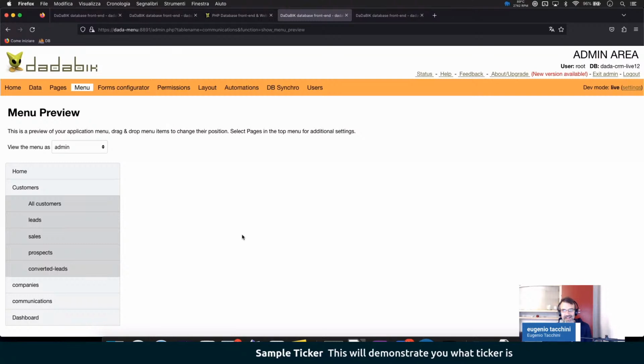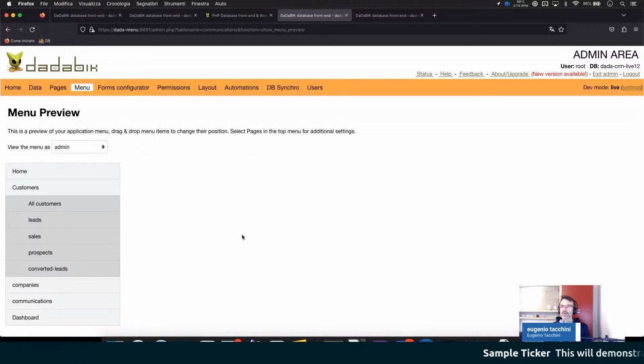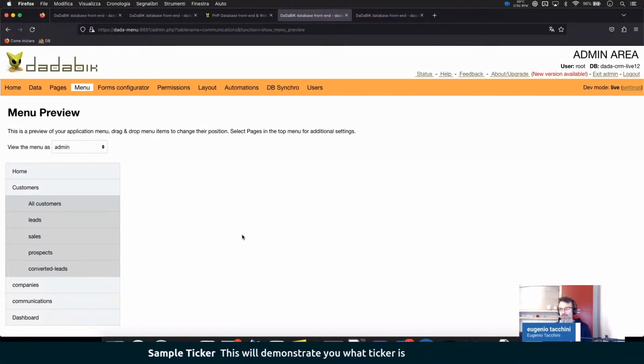Okay, now the big new feature, the beta dev feature. So let me introduce it. Right now, with the current version of DaDaBIK, how do you normally handle the deployment and the test of a complex application?